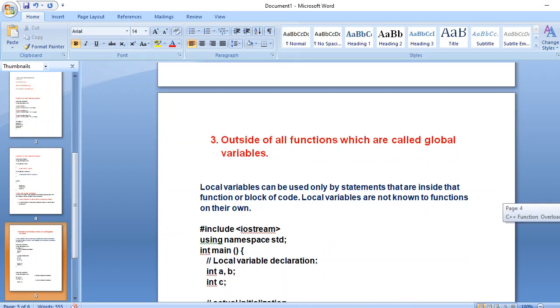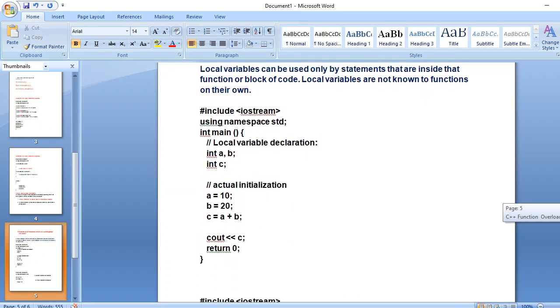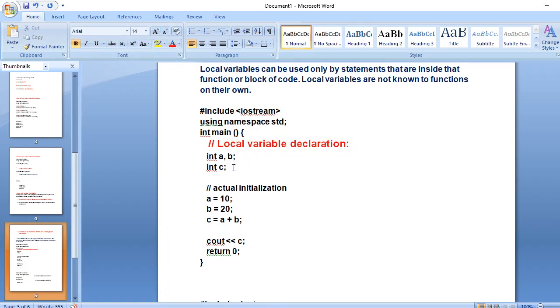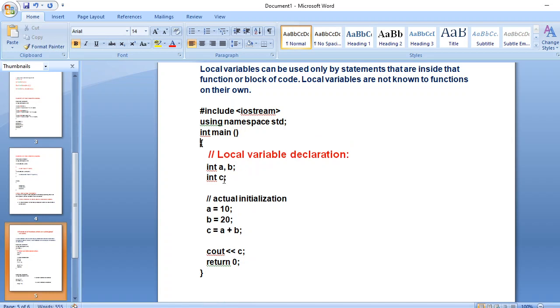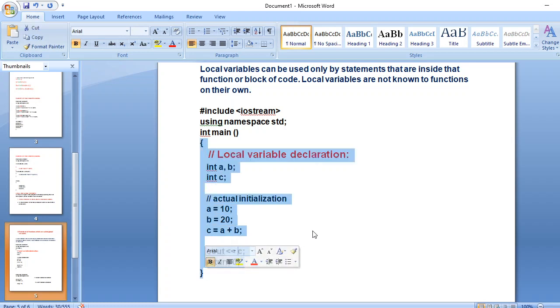Now let us try and understand this with the help of this code, right here on your screens. This is a local variable, as you can see: int a, int b, int c, all these are local variables. You know why? Because they are declared inside this block.